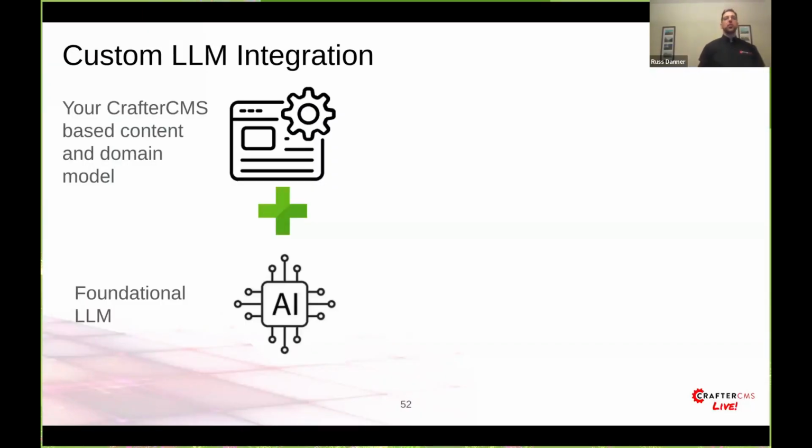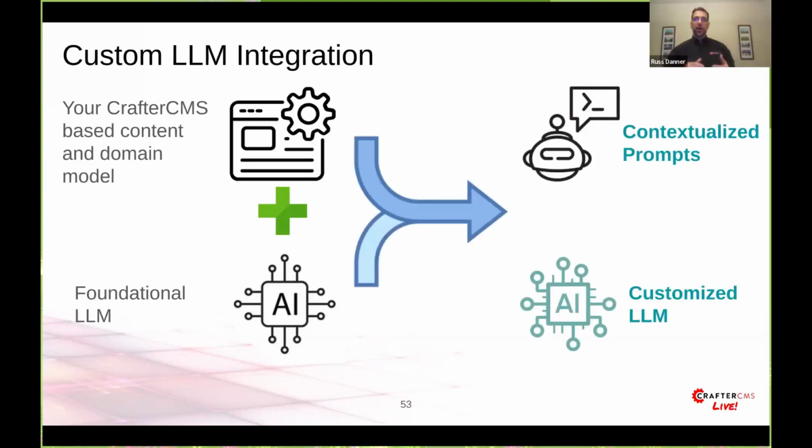And we're going to be introducing custom LLM integration. So you're going to be able to take your foundational LLM and that model and combine your own content from Crafter Studio and your domain model into that model to create a custom LLM. And that's going to help us customize your prompts and make contextualized prompts, and also give you a customized LLM that's going to be much more specific to your particular use case, your tone, and your terminology.